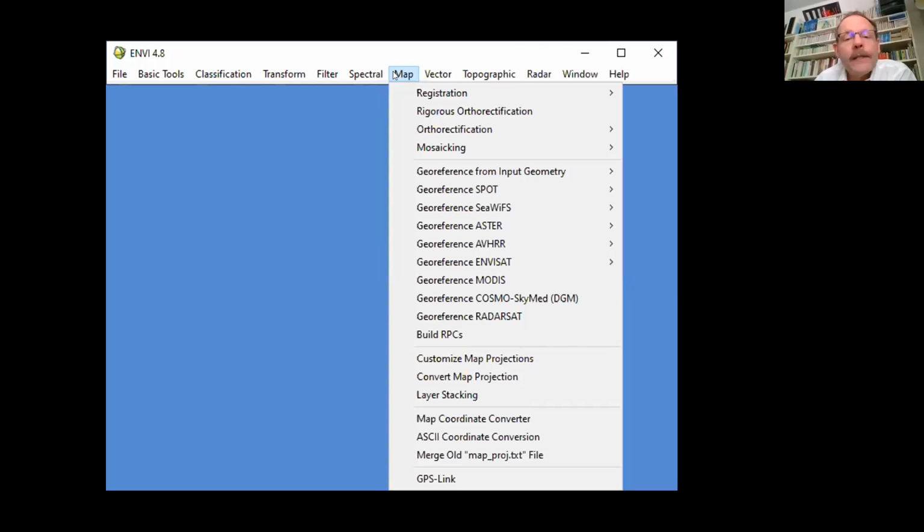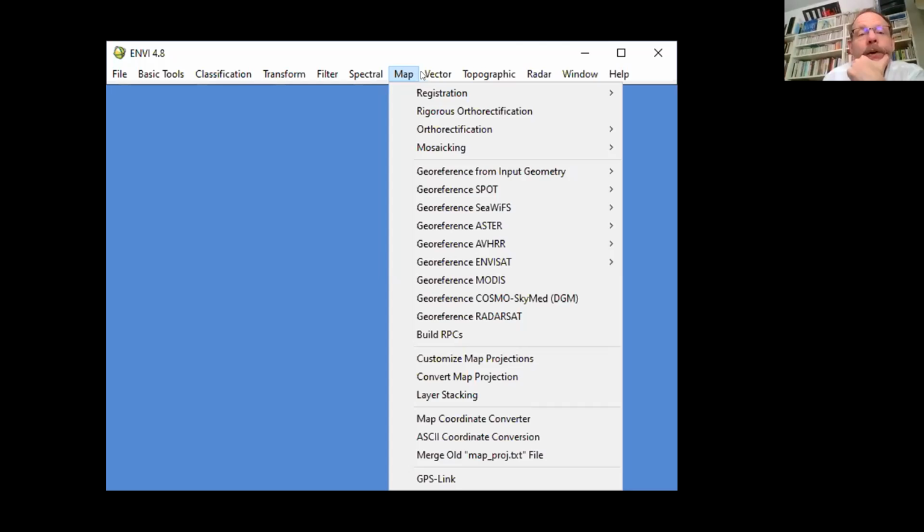This is the case, for example, with the Sentinel-2 data. It's necessary to register, to georeference the data before stacking the different files.